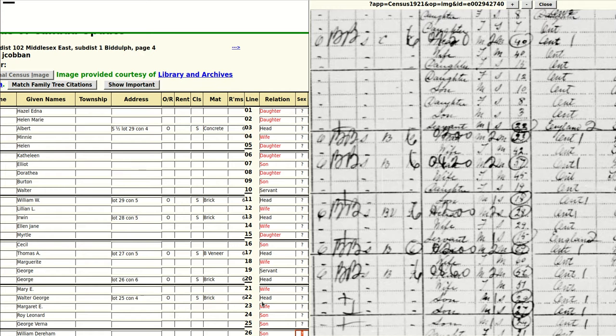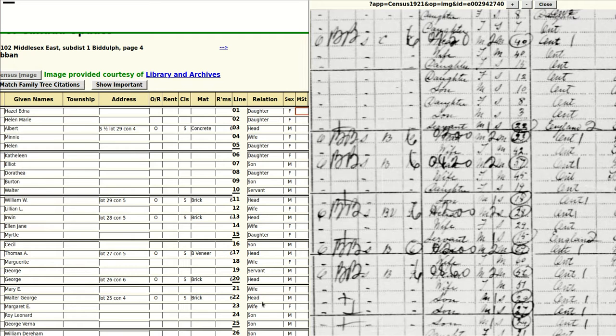So as I enter the sex column, you can see that it clears the warning condition.